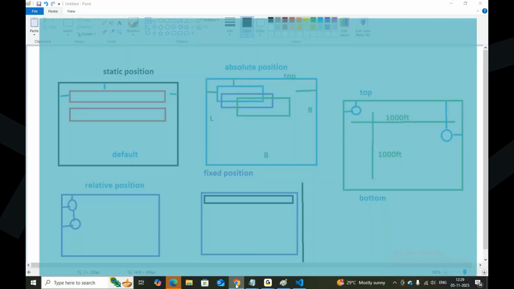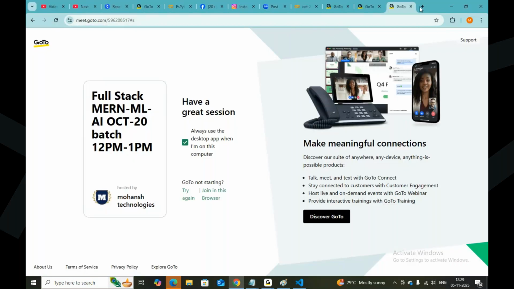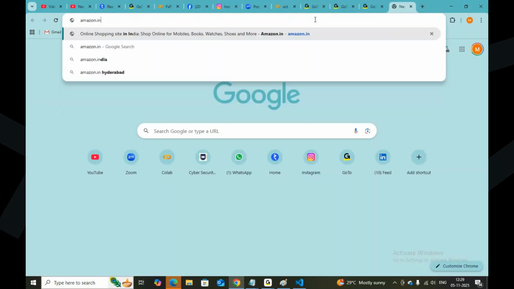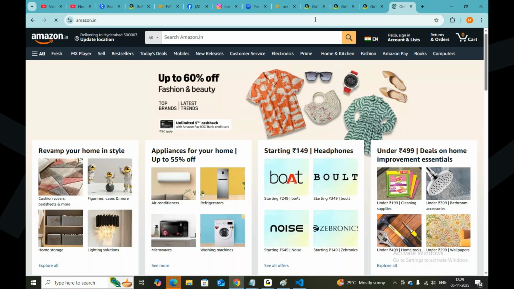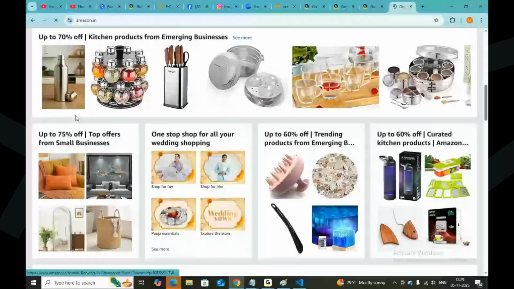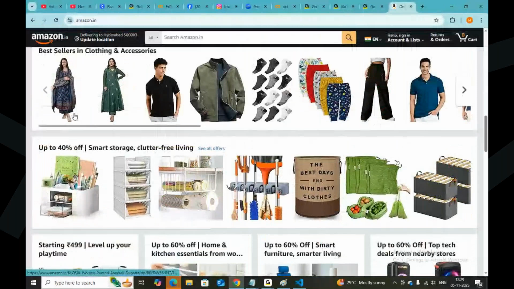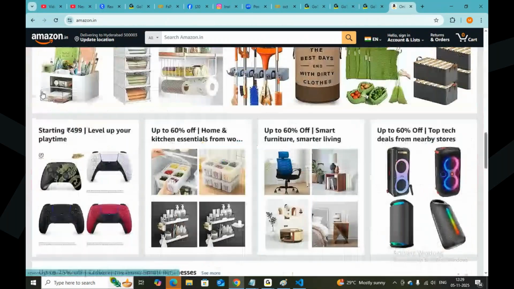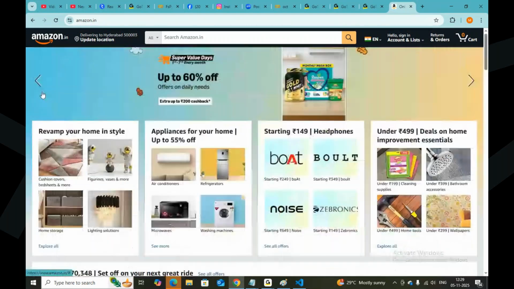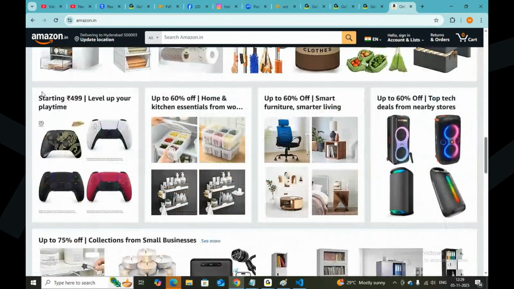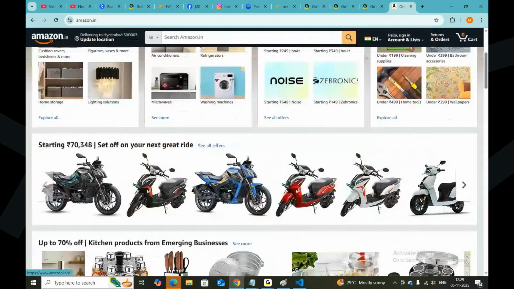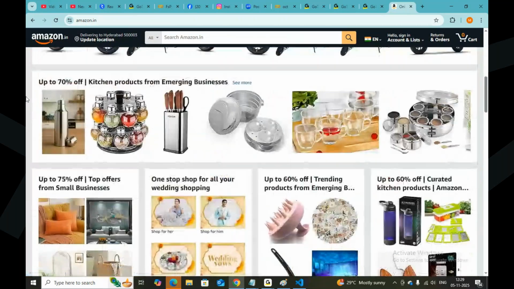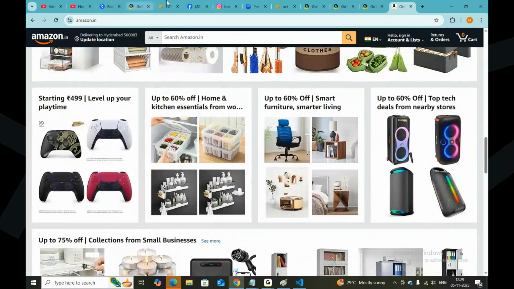Let me show. If I take Amazon, can you see the black header, the Amazon logo, the search box? That header will not move. Header fix.